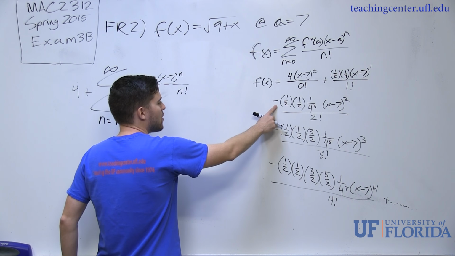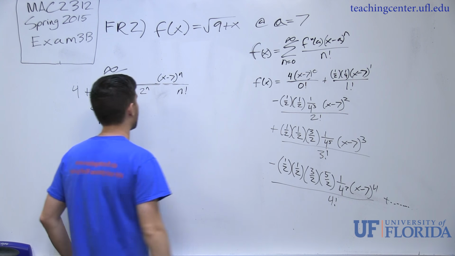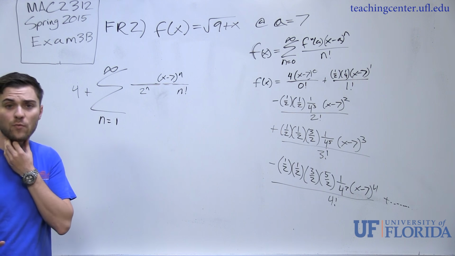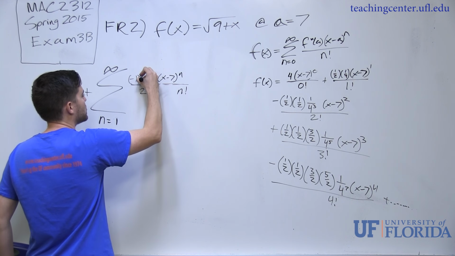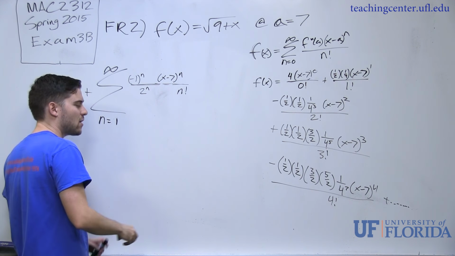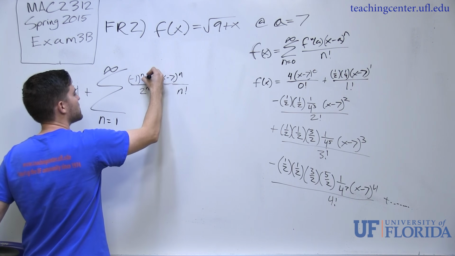Now, the one thing I do notice is that there is a negative, a positive, and a negative. So we can go ahead and account for that really quickly. That looks like it's just going to be like a -1 to the n. But it's kind of weird because in this case it doesn't really fit right here. So it might have to be -1 to the n plus 1.